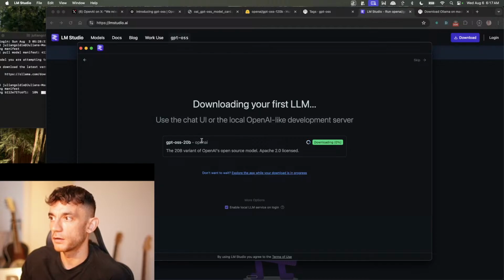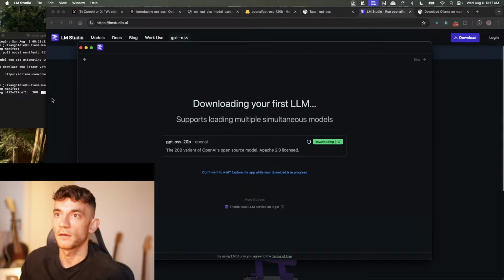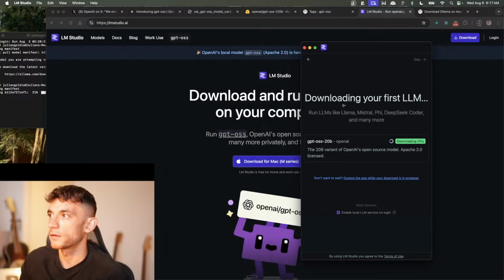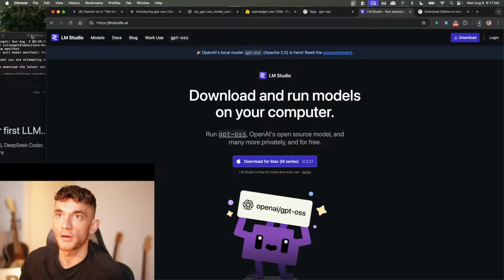So whether you want it on Ollama or LM Studio, totally down to you. I think honestly, if you're a bit of a beginner or if you like a nice UI, you're probably going to prefer LM Studio, to be honest with you. But we can download both, no probs. Let's just open that, minimize that, put that on a new window as well. And then we can just see in the background, okay, where are we up to on both?